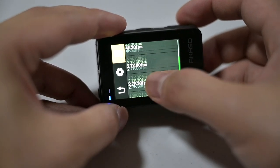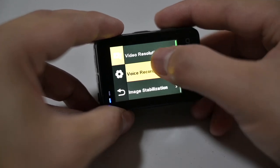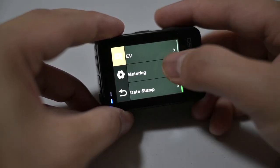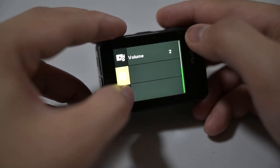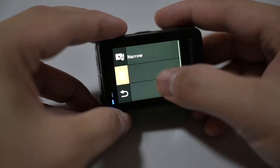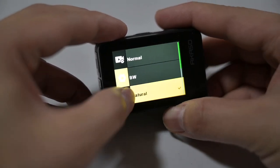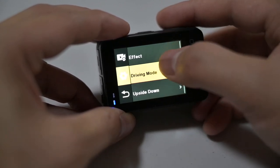In the video settings, resolution goes from 720p 60fps up to 4K at 30fps. The second option is voice recorder — basically on and off. Same with image stabilizer. Video quality has three settings: high, middle, and low. Wind noise reduction is also on and off, same with auto low light. There's also exposure value, metering, and date stamp. In the general settings you can adjust the angle — superwide for a wider view, or narrow to reduce distortion and crop. There's also a diving mode and effect options like black and white or natural.